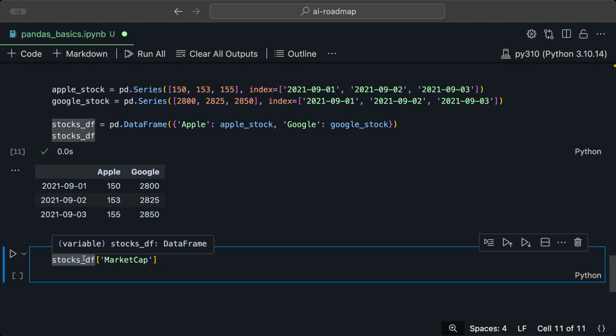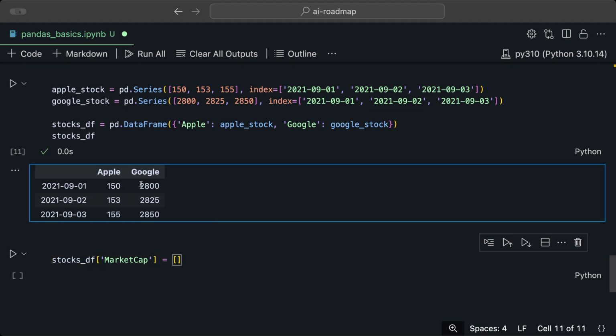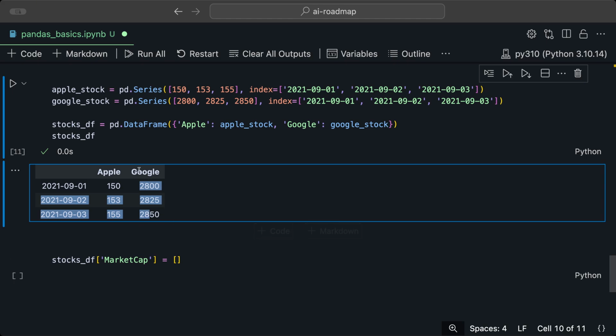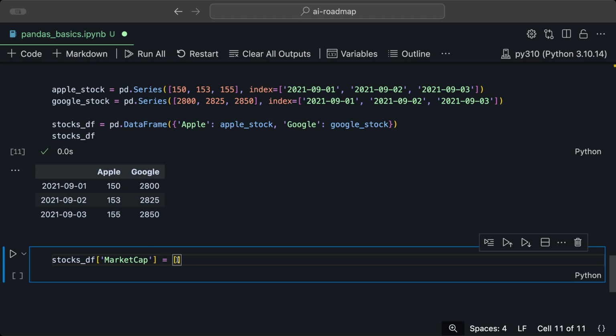Imagine this is our dictionary, and we provide the key that we want to add, and to that we add a list of values, which is going to be the column that we're adding to this data frame. So let's put some random numbers. Obviously this isn't true, but let's say 250,000, 255,000, and let's say 260,000.